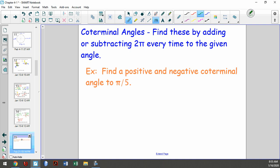It's kind of like any revolutions around that circle. Do you all understand that? You can have a corkscrew angle that goes around 5 times. Does that make sense? You can have a corkscrew angle that goes around 4 times with a negative angle. Yes? Same exact concept. So how do we go about this?